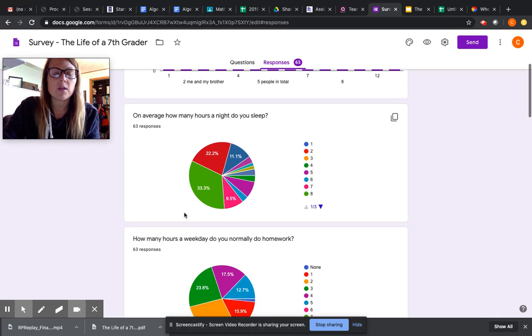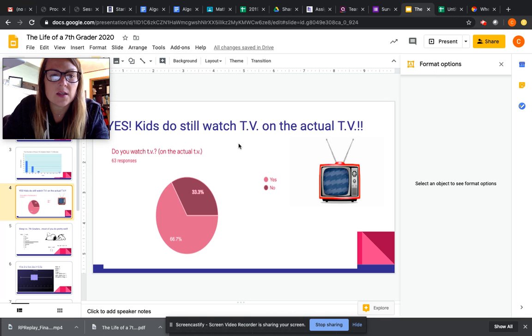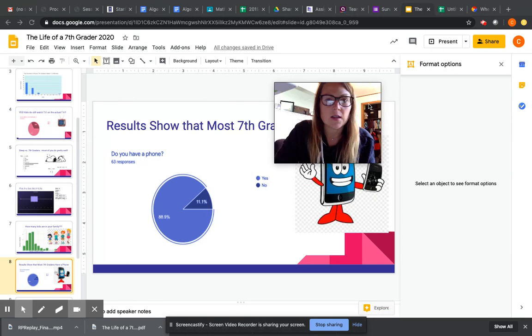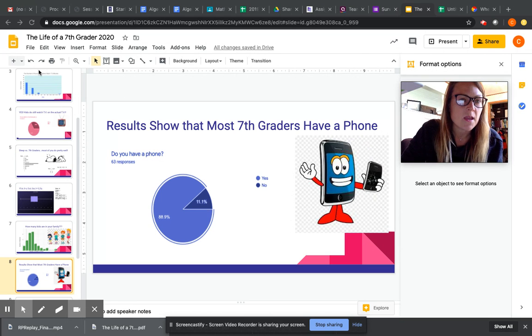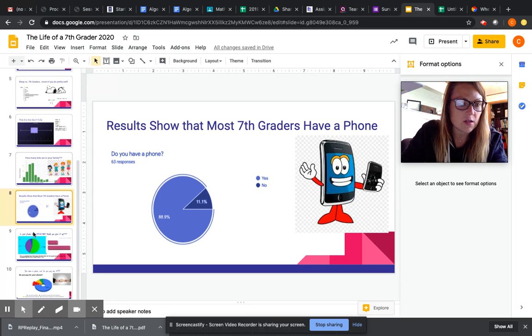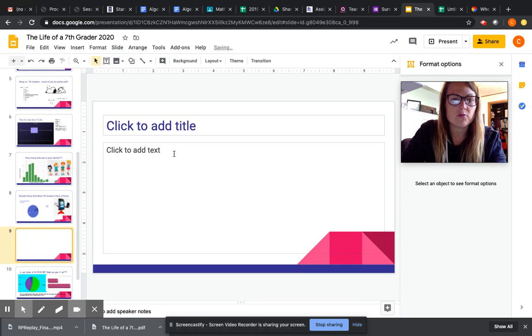But if you did want to use one of these charts, what you would do is you'd go to here and it says copy chart. And then I'm just going to click on the presentation I was working on. So here's my presentation that I was working on. Let's just pretend that I'm going to make a new page to show you how to do this. So I have a new slide here.